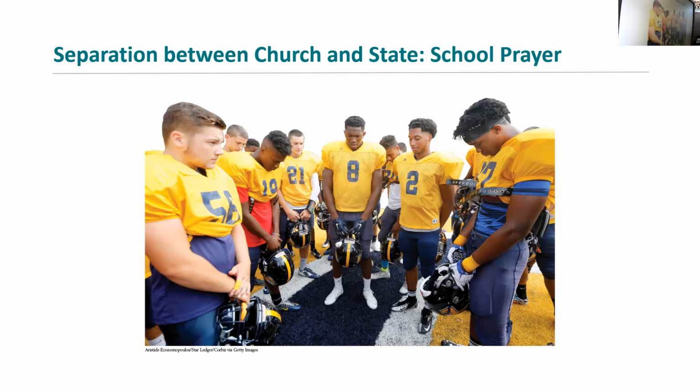Y'all have been in school here, obviously, for a few years, right? You remember Dr. Black. Do you remember what the announcements were when Dr. Black used to do them when he was principal here? After the pledges, it was: students may reflect, pray, or meditate, or engage in any other silent activities. Okay? It's not like Dr. Black led you in a prayer. It's not a violation of the Establishment Clause, right? But it affords you opportunities, and so it's a really, really complex issue.